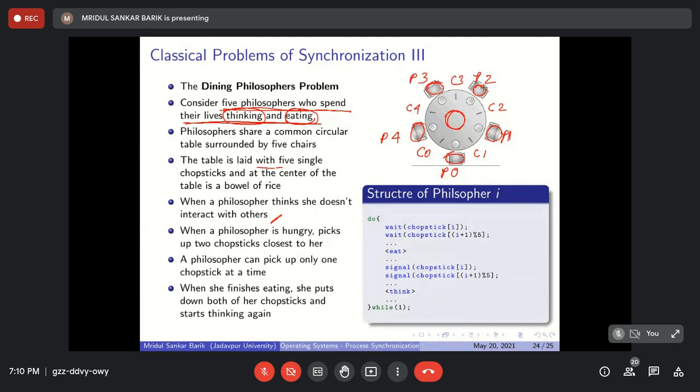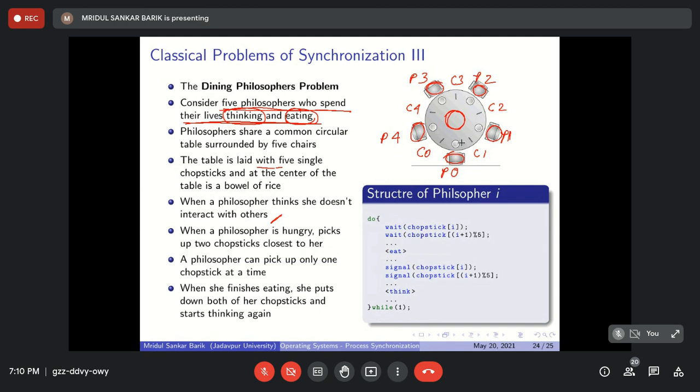Philosopher 0, in order to eat, must pick up chopstick 0 and chopstick 1. Philosopher 1 must pick up chopstick 1 and chopstick 2.